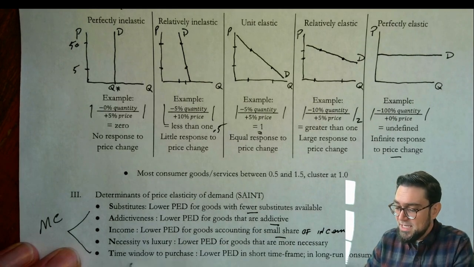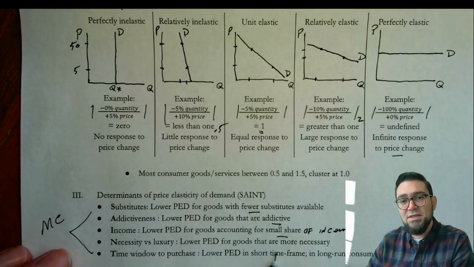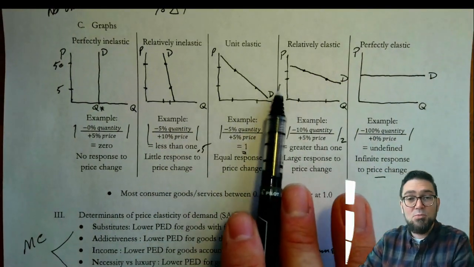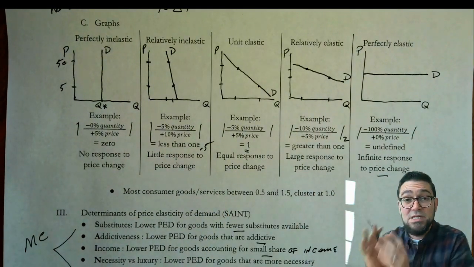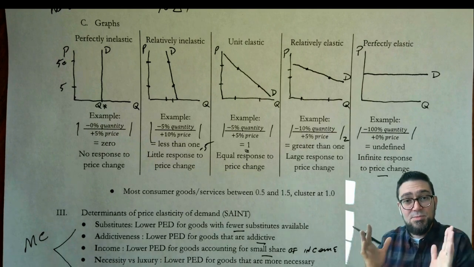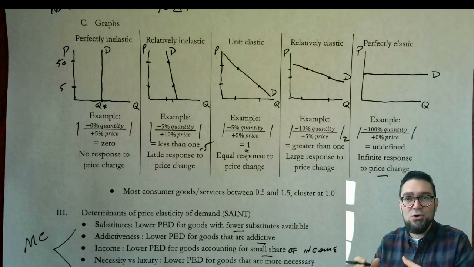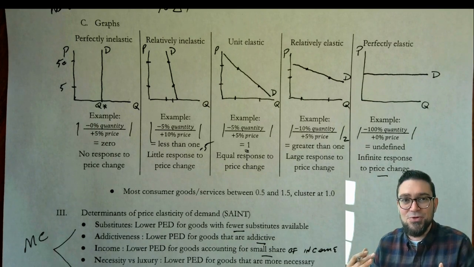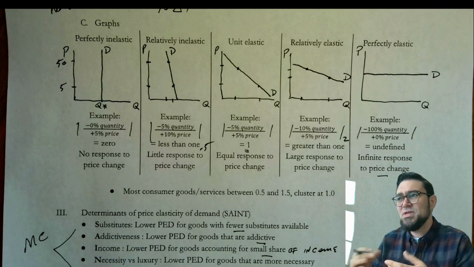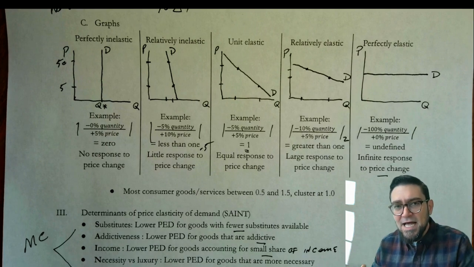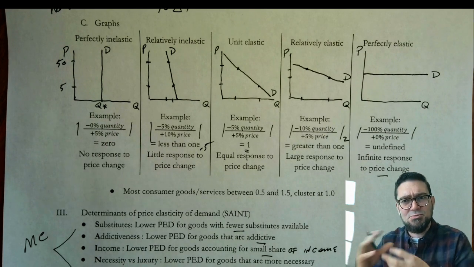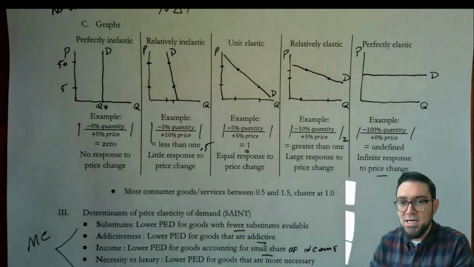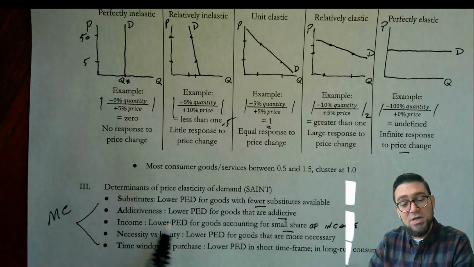You get the idea. Last is the time window in which to purchase. We find that if you give consumers enough time, their demand will become more elastic because they'll become more responsive to changes in price. But in the moment, if they really need to buy the product this moment, then they're going to be pretty inelastic. Think about gasoline. If you're driving home and you're on E, it doesn't matter if the gas station you're passing has just jacked up the prices a whole lot, you're going to have to fill up with gas. But if I told you that 5 to 10 years from now, gas was going to be $10 a gallon, then you're going to have time in that 5 to 10 year window where you could make some changes in your life. Then you're going to have a much more elastic demand for gasoline over a really long period of time.